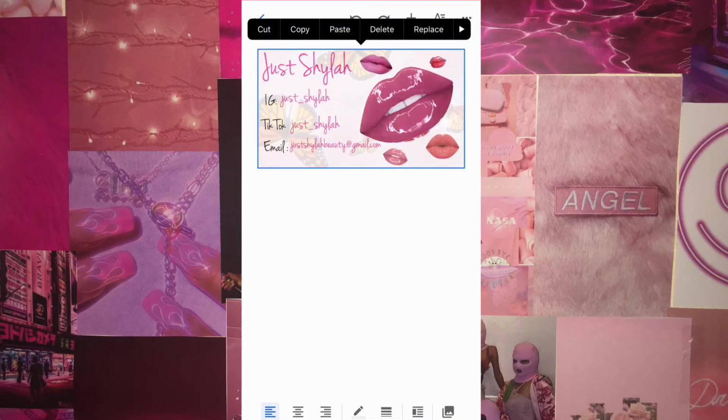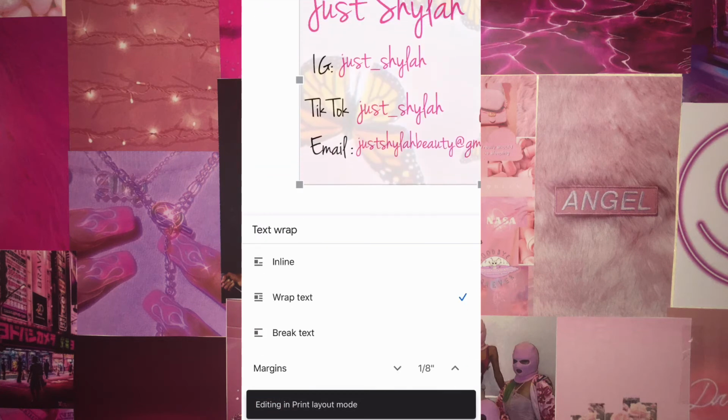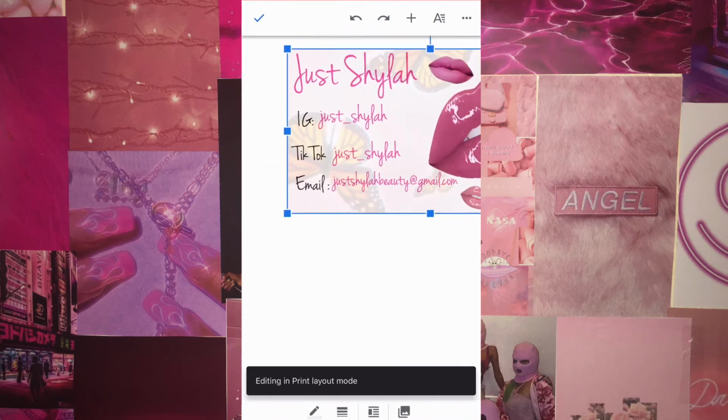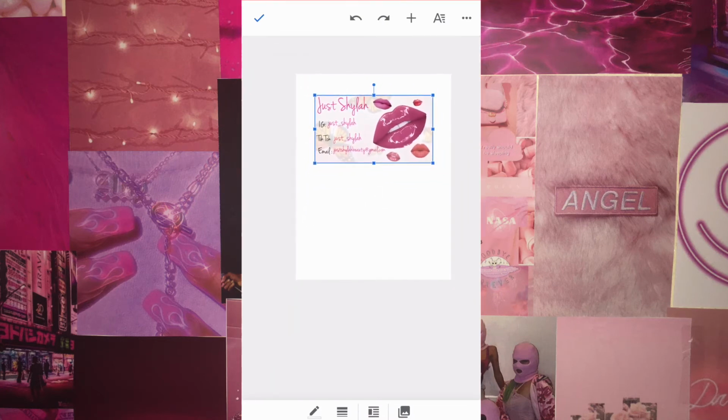Now you're going to tap on that image, and then the icon, the second icon from the right at the bottom. Then click on Wrap Text. Click on it so you can be able to resize the photo.